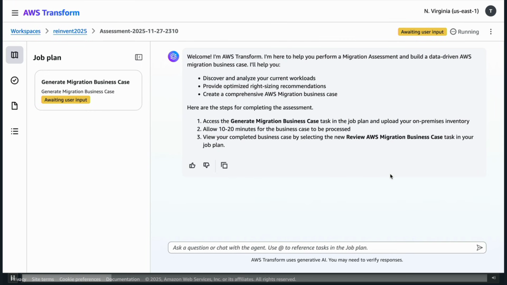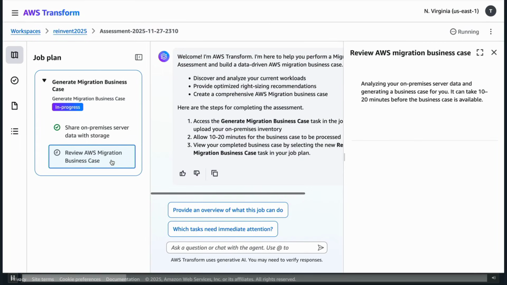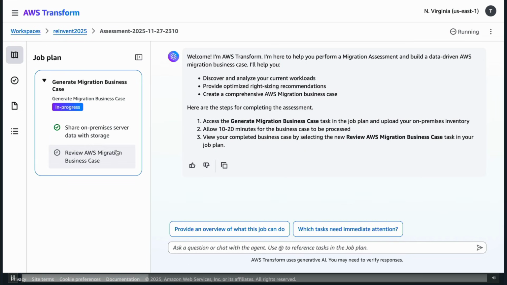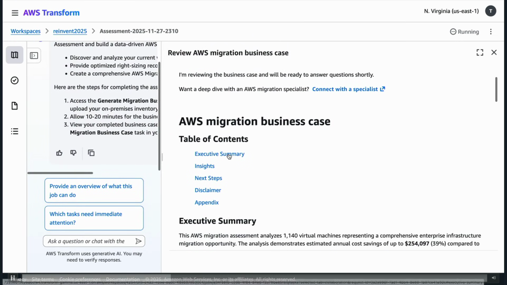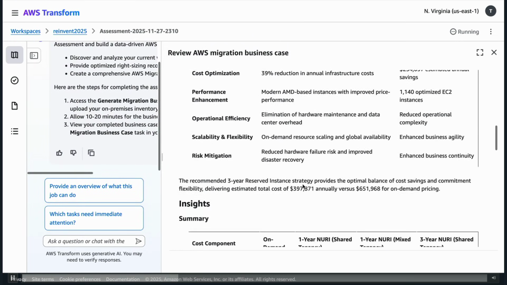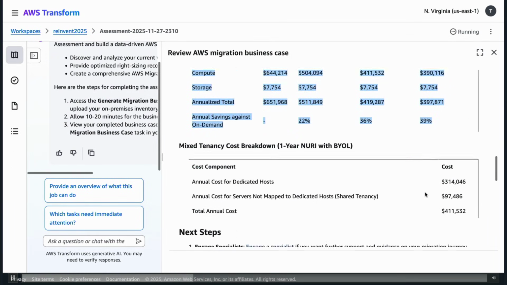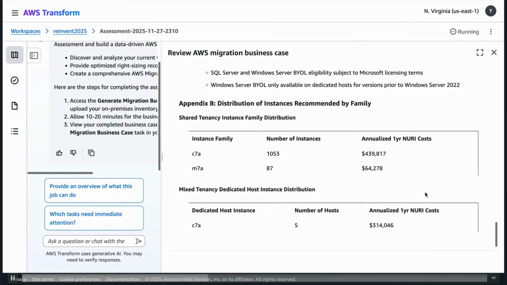I'm going to skip ahead a little bit in this recording, but it takes about 10 minutes, and what it's doing is generating the assessment programmatically under the hood. So we wait a few minutes for it to generate, and then I've skipped ahead here. I'm going to click and then click Review. What this is showing in the right-hand pane is the assessment result, showing insights in the console. You can see the compute, the storage, the annualized cost, the cost with reserved instances, and it goes through all the assumptions that it generated here. So it goes into the detail about how it was calculated.